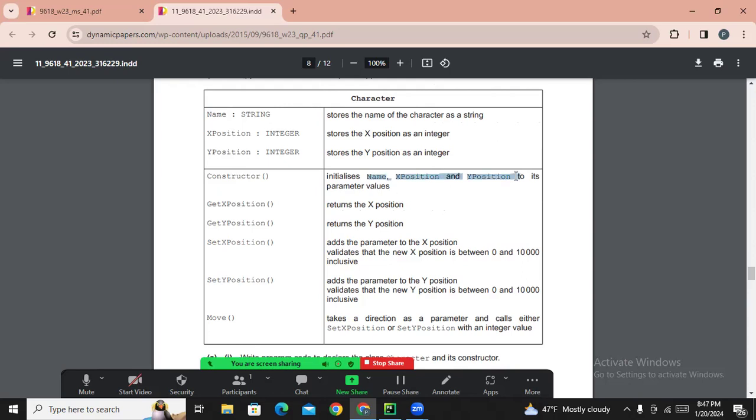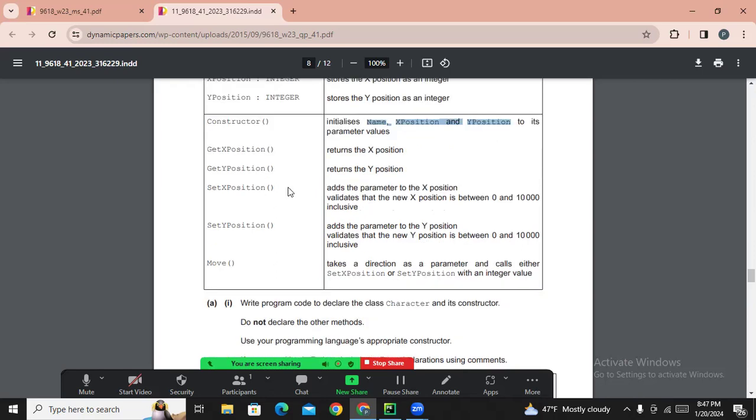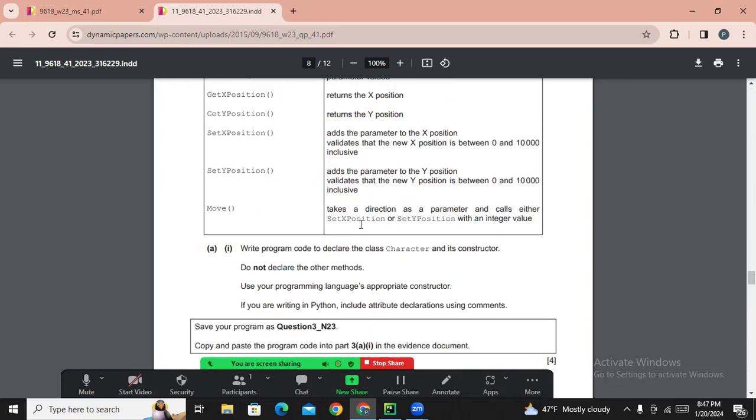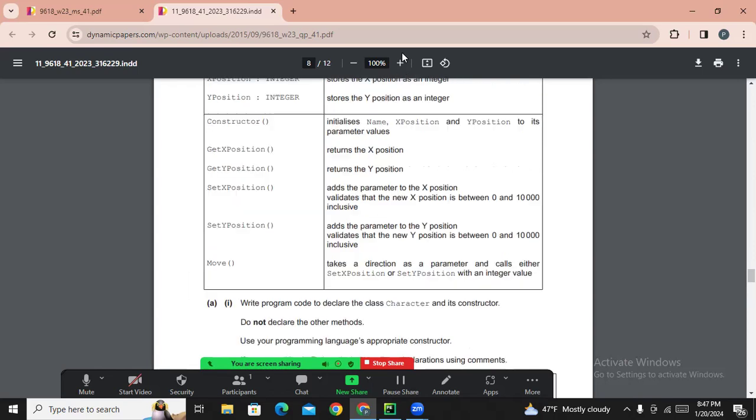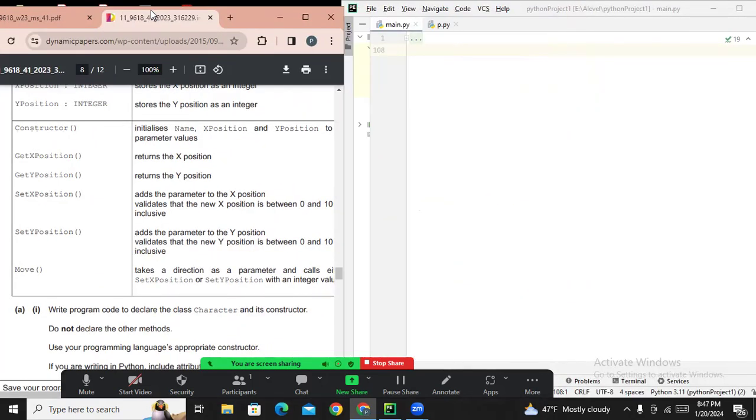Basically, these three are the parameters of the constructor of class Character. It doesn't state that we have to use private attributes. So without wasting any time, let's just jump into the question.